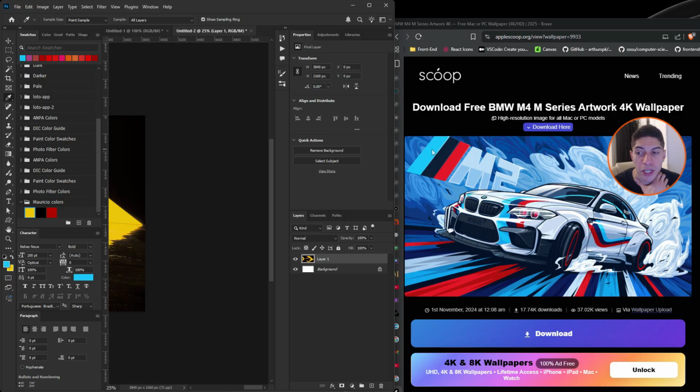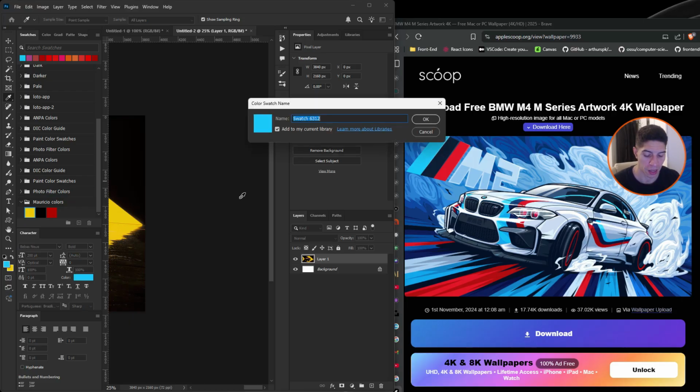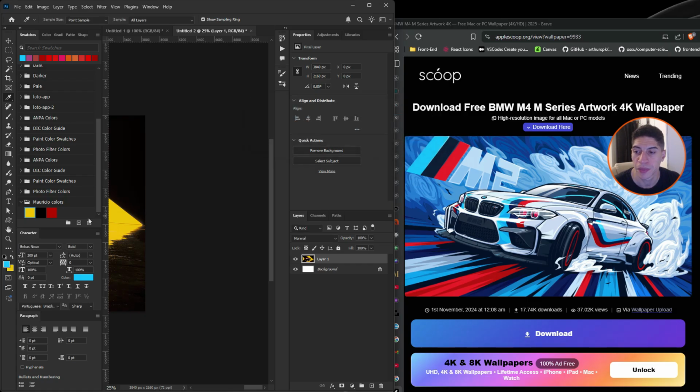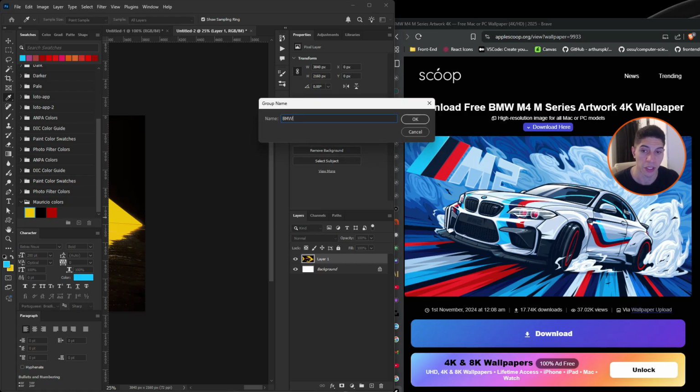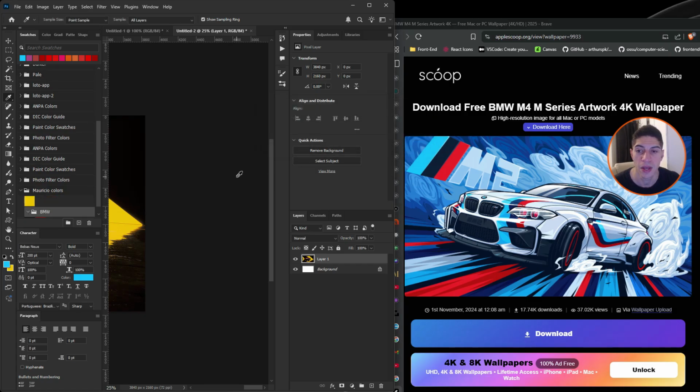So I'm gonna get this little blue here, and I'm gonna create a new folder. Let's call, well, oops, sorry. I wanna create a new folder. Let's call it BMW. Okay, I'm gonna click and drag. I'm gonna get the blue and create a new color. Nice. So I'm just gonna drag my folder over here, down here. So that's the blue. I'm gonna get now the darker blue and I'm gonna add it to the folder. And now I'm gonna get the red and add it. I'm gonna get the gray and add it.